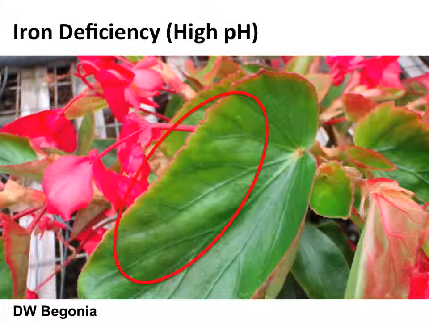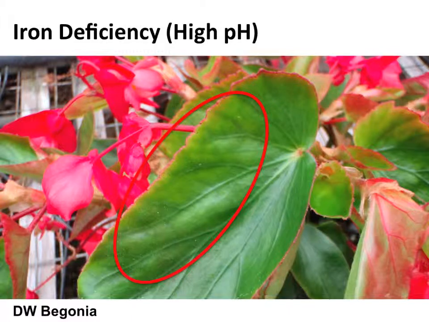Now, on dragonwing begonias, we also sometimes see, but it's not very often, interveinal chlorosis, so yellowing between the veins of the upper foliage. And that's due to a high substrate pH. That high pH ties up the iron, and then without the iron, you see those deficiency symptoms occurring. It doesn't occur that often, but it has been noted on a number of occasions when I'm looking at plants in a greenhouse, and I just want to make you aware that that situation is there.